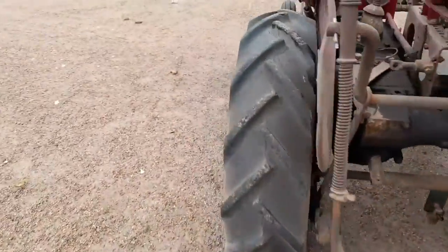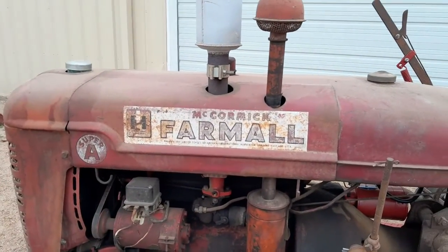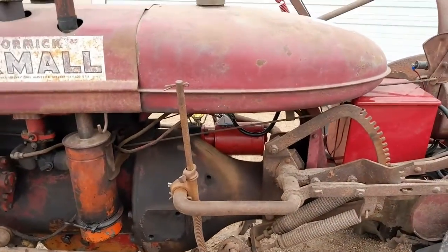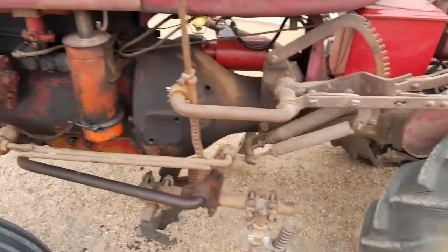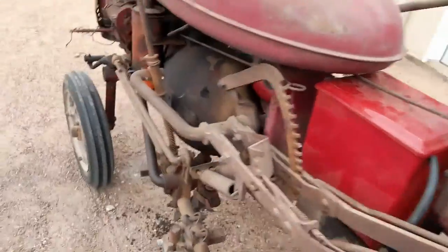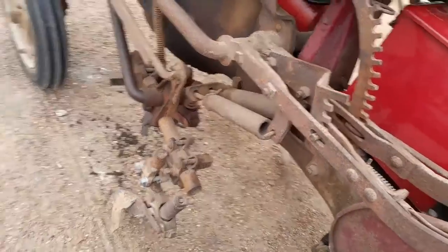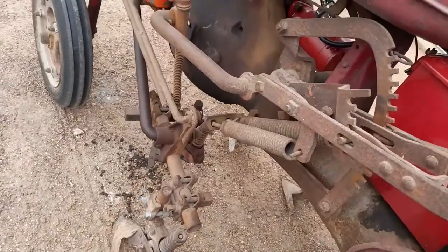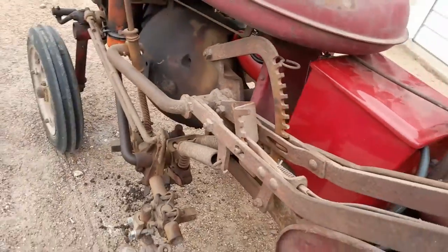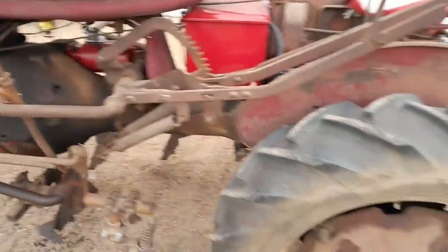And being an A, and I say A regardless of what the decal says, this hood obviously came off of a Super A, but it's an A. The difference is that the Super A would have had hydraulics, whereas the A did not. So it's Armstrong lift, totally Armstrong, which is not really bad. You've got the springs that you can adjust to make it almost a neutral balance point. So it works fairly easily. And I got a little chalk mark there, kind of my reference point to where I'd like to run it, just from the experience of using it the last couple years.